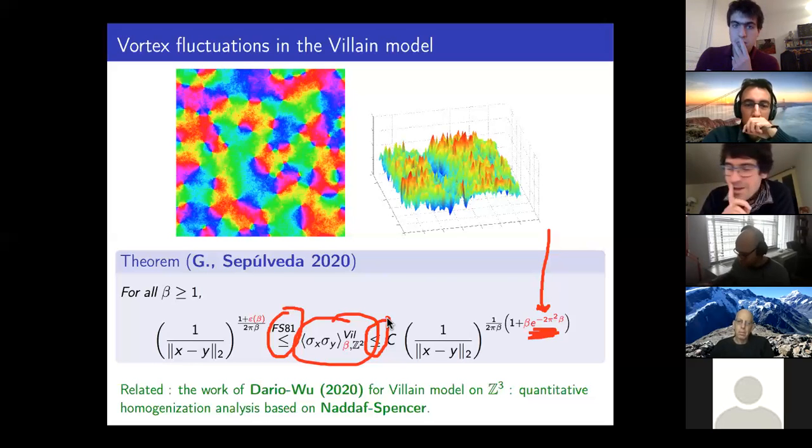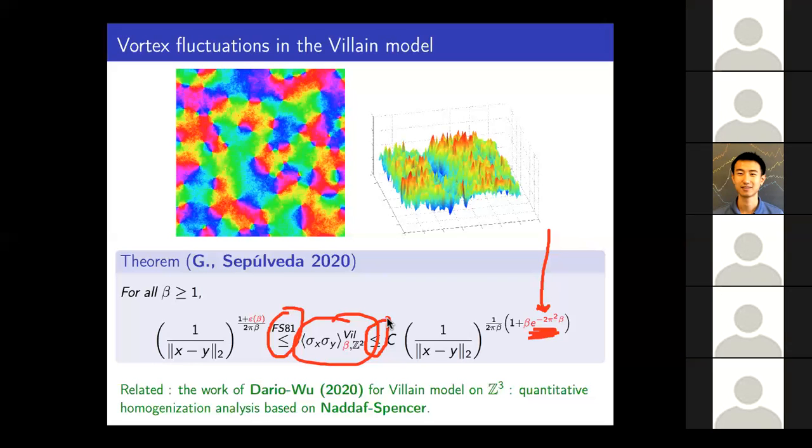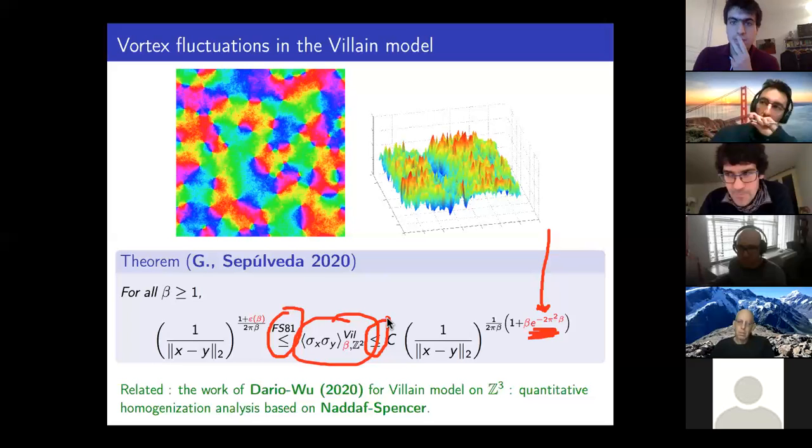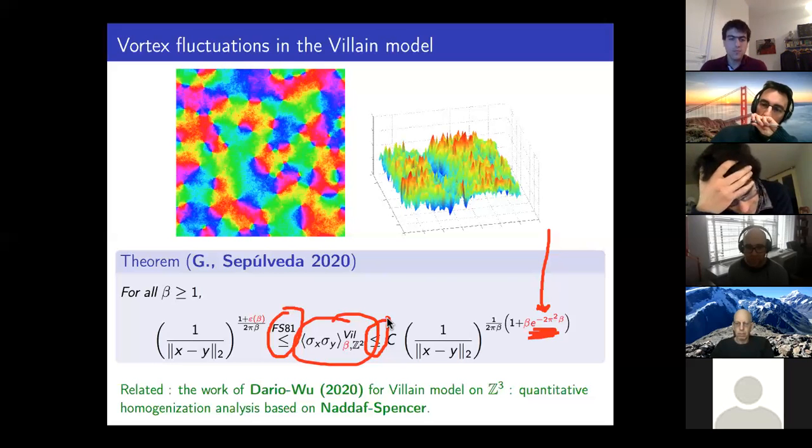Let me just say maybe one interesting remark in that direction, which is that if you do this story in dimension 3, our technique would give some impact of the vortices. They would improve on the McBryan-Spencer bound on the vortices. But for the integer valued Gaussian free field, it is known by a deep work of Gupta-Mermin-Mack.